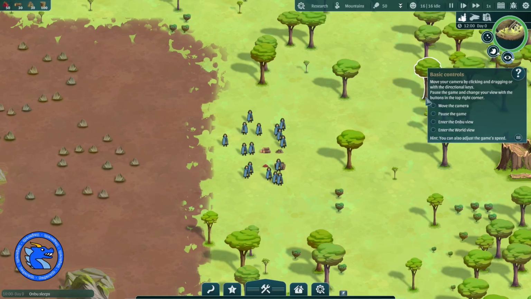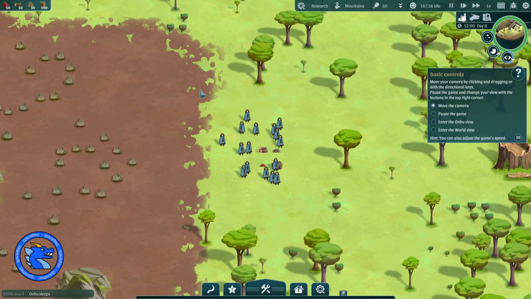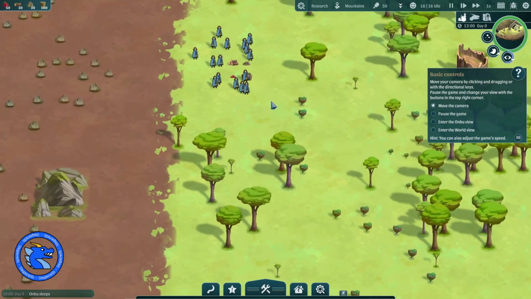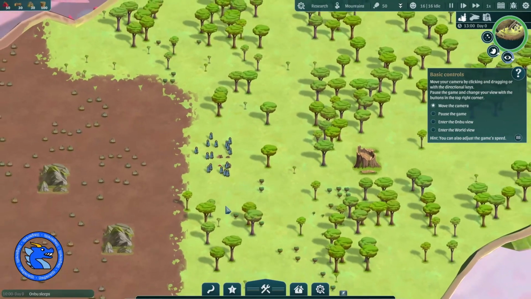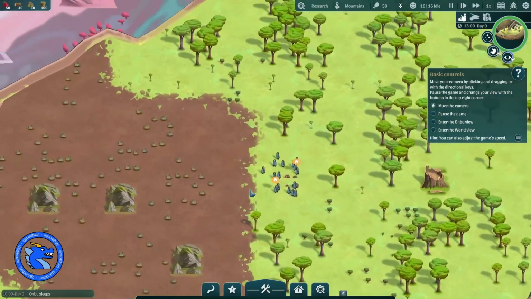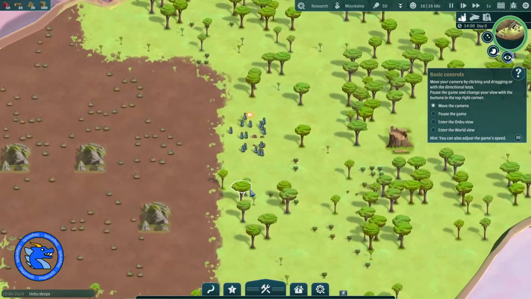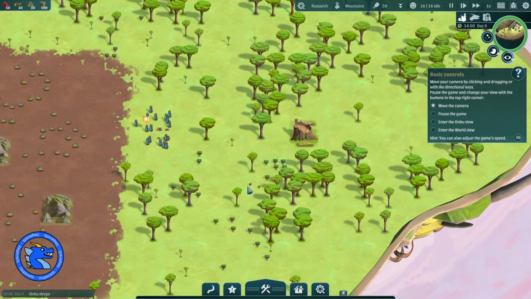Basic controls. Move the camera by clicking or dragging with the directional keys. You couldn't click before. I tried click moving before and I'm sure it didn't work. Perhaps I was trying right click move. But click move now seems to be a thing, so that's good. And you can use the WSAD keys, and you can move with the direction keys.